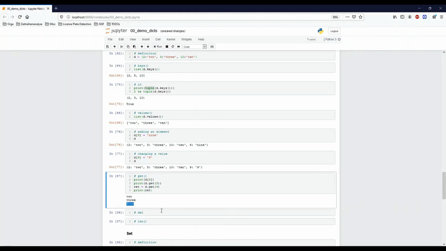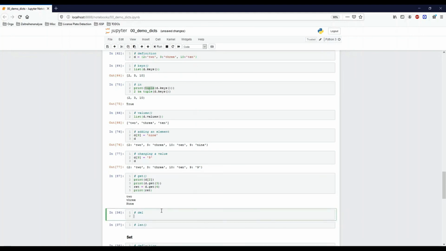Okay, let's say we now want to delete a value from a dictionary. We can use the del operator again, del, and then the dictionary name with the associated key. Let's say we want to delete that 9 because I don't like the fact that it's a number rather than a word 9.